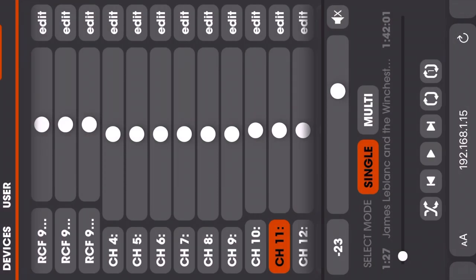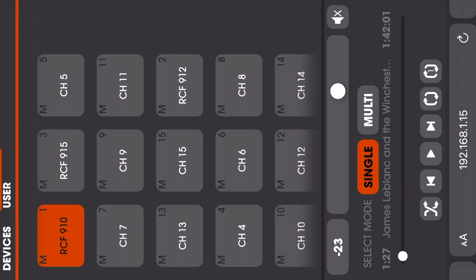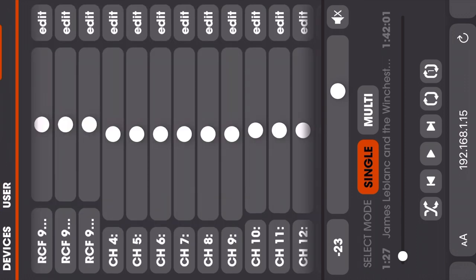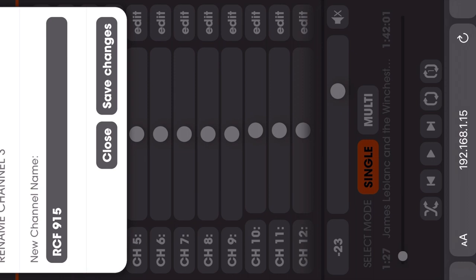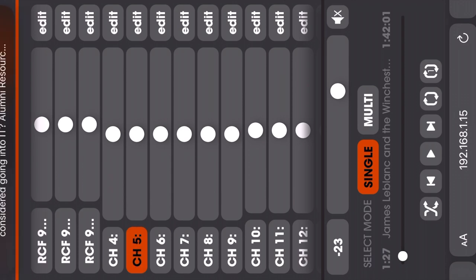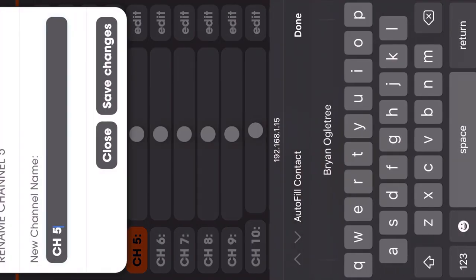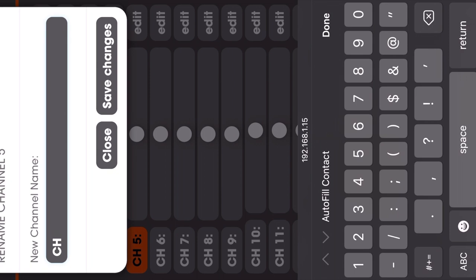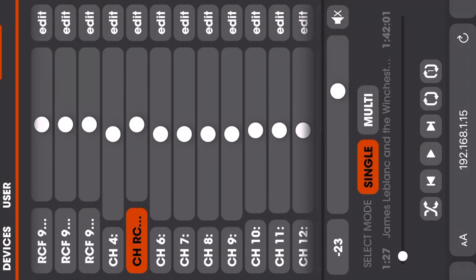So we've got those there. And then when you actually go back into channels, you have RCF 910, 915, and whoops, 2 is down here, which is interesting. So I have to see if we can change that around. So actually, you know what? It shouldn't be 2. That makes sense because we are in mono. So I would truly need to change that. That would be 1, 3, and 5. So I need to change this guy to the 912. And this guy to the 915. Sweet.